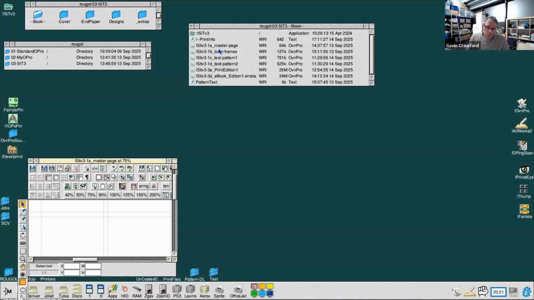So if something goes wrong or I mess something up, or sometimes Ovation Pro might crash, which it does sometimes, it gives me a way of going back to not necessarily the last document that I've saved, but the last version, really. So it's my way of doing version control.